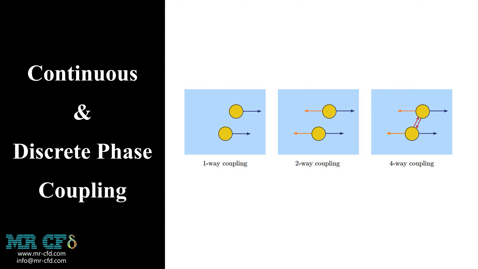As the dispersed phase concentration increases, not only the continuous phase, but the dispersed phase motion can also affect the continuous phase flow. Thus, the one-way coupling method cannot satisfy the problem condition. In these cases, the two-way coupling method is the wise and accurate one. So let's see how it works.